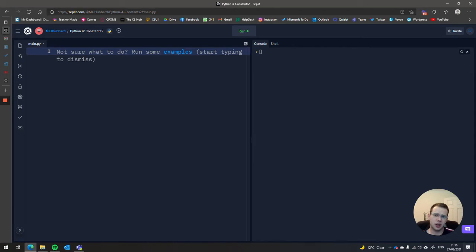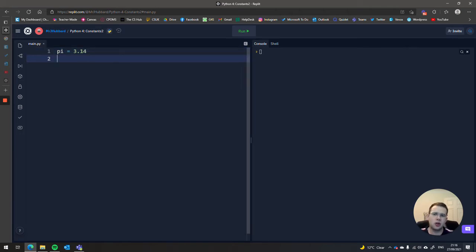So this is going to be a value that will not change while the program runs. We're always going to use the same number or same value. A good example might be pi that you've probably come across in maths, and that is the value 3.14. Okay, this number is always the same, so it is constant. It's not going to change. Obviously, I know there are usually more numbers after that, but we're just going to round it to 2 decimal places for this one. So if I was going to work out, for example, the area of a circle, the formula to do that would be pi times the radius squared.